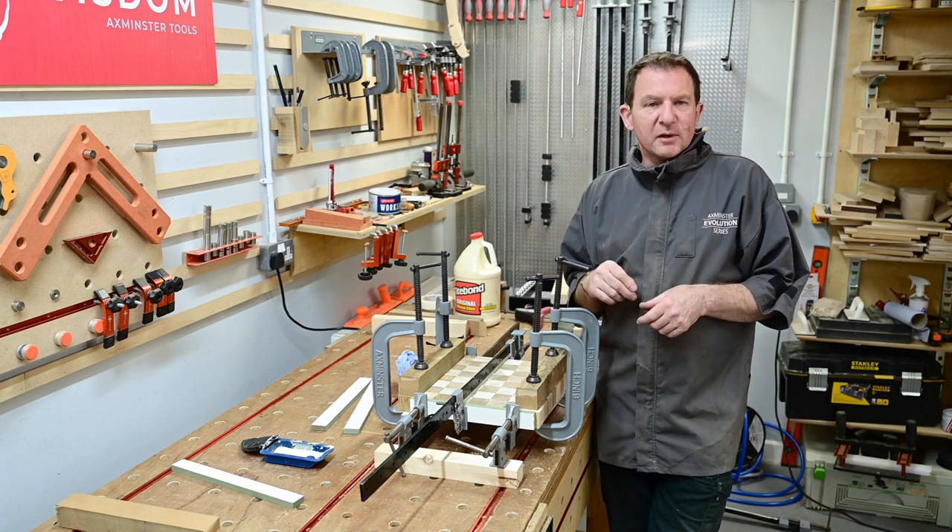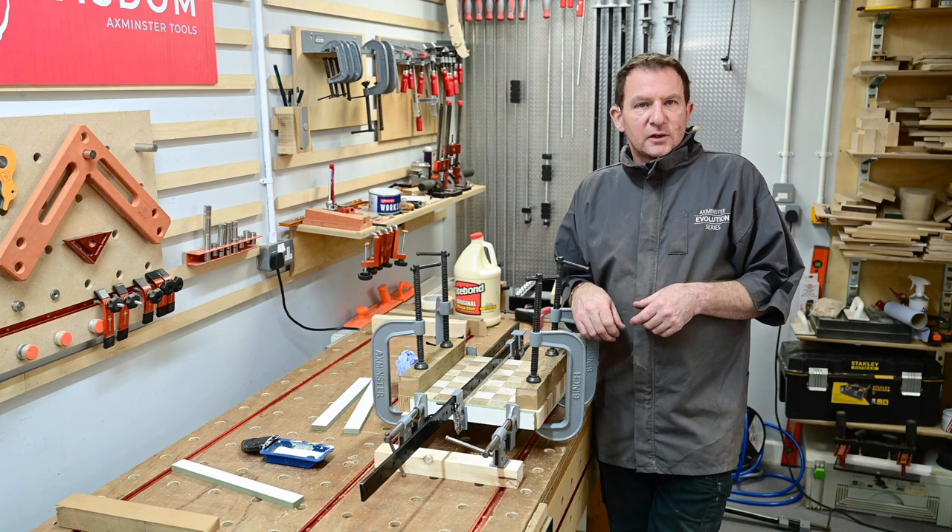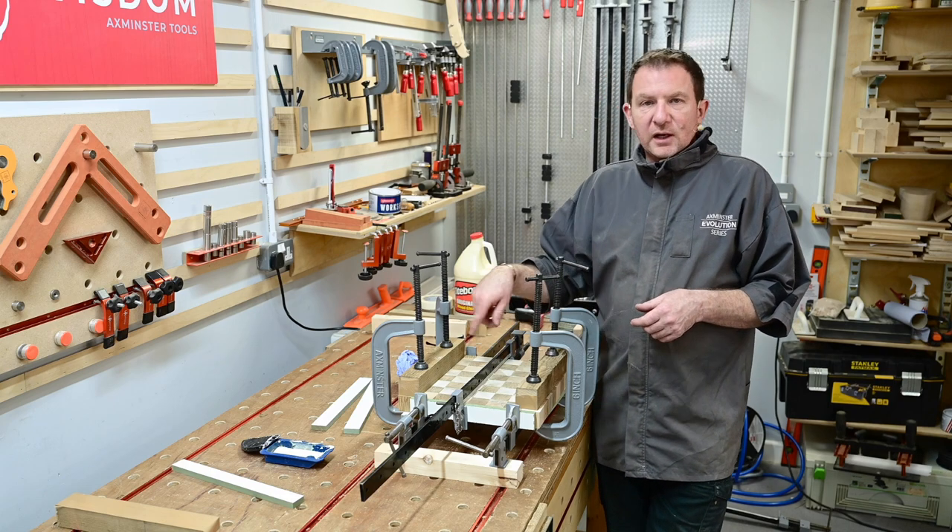With this technique using end grain fibres, you've actually got vertical fibres coming up — so you're actually going to get more adhesive bonding strength instead of gluing end grain onto side grain. This should be stronger, but it's going to take a bit of time to go off. Next time we come back we've got to clean up the top.